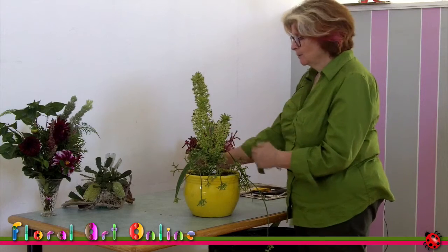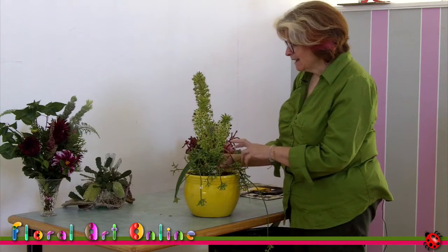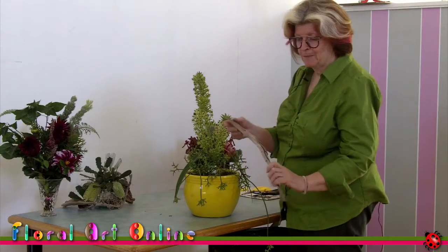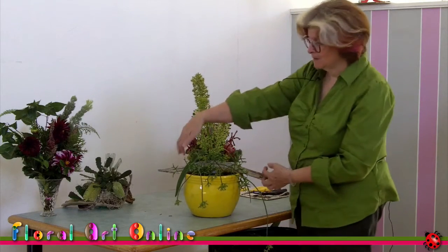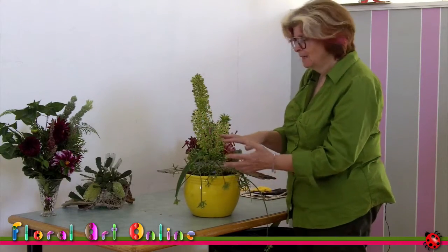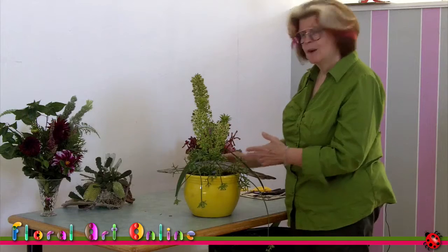So there we have the completed design. If you are stuck, like I am with this container sticking out of the design, and you really can't get it in any further, and you need that size of container for the plant material that you're putting in, which I did with this plant material because it's so heavy, the other thing you can do is find a bit of driftwood, a stick, something that's interesting that you've collected on your walks, and add that into the design so that it hides it. Again, it's a part of its plant material that is sympathetic to all of the other shapes and the movement that is happening in the design, and it hides your container.